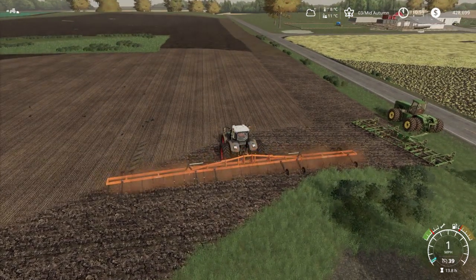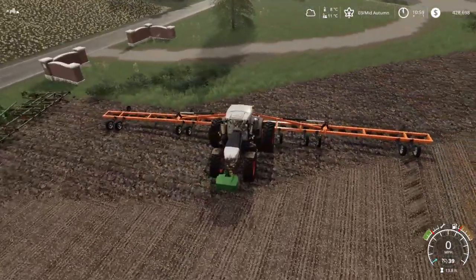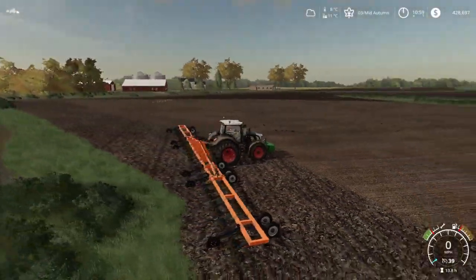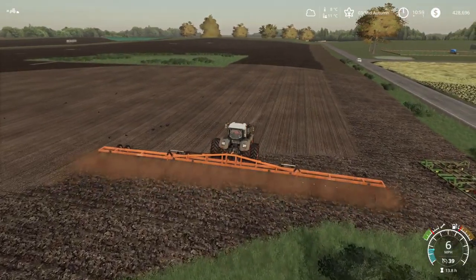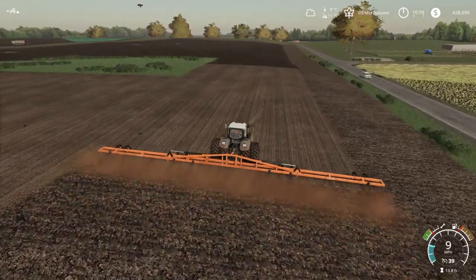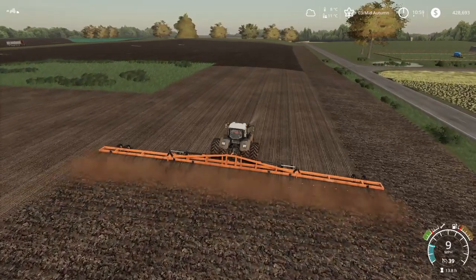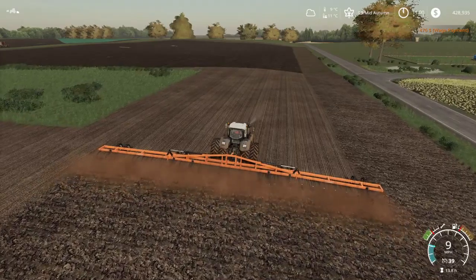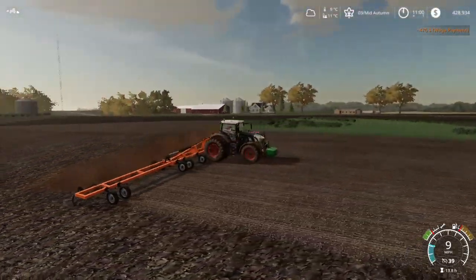Let's see how well the Fendt pulls this. I did put some extra tires in the back for more grip and a weight in the front to keep the nose down, because it's a bit big. Wow. And as I suspected, it was three-point mounted, so it does spin with the tractor as you turn. But wow, that's a pretty good setup. I like that.